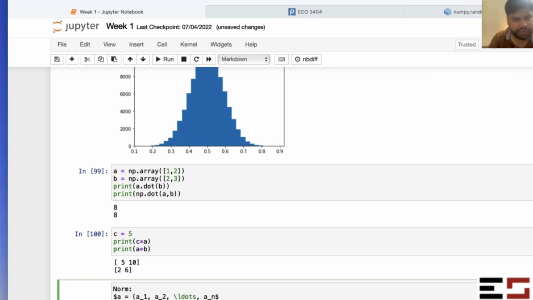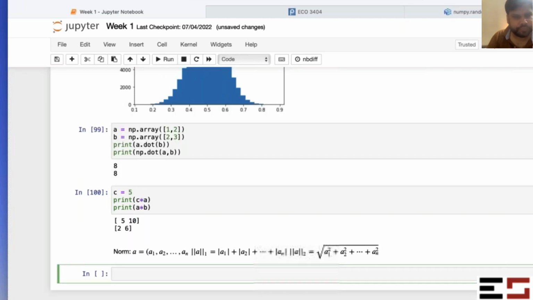And another norm that I'm interested in is the L2 norm, which is the square root of a1 square plus a2 square plus up to an square.